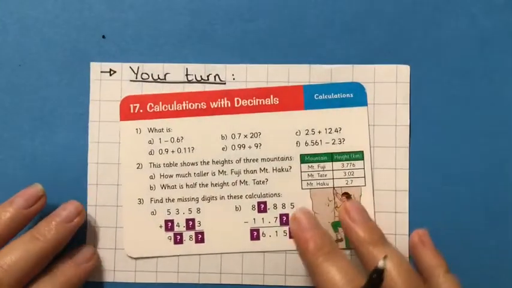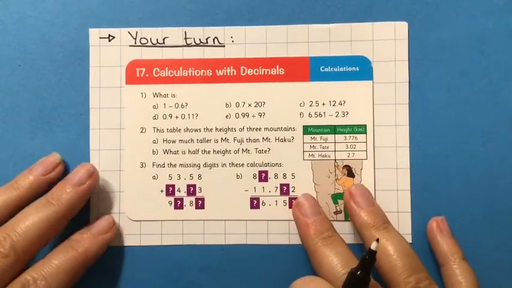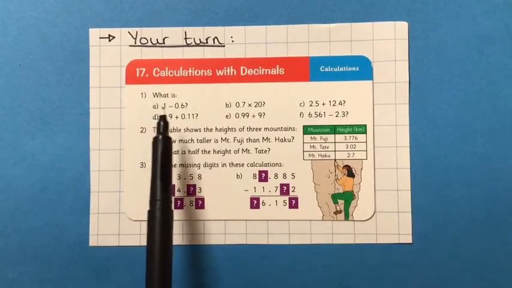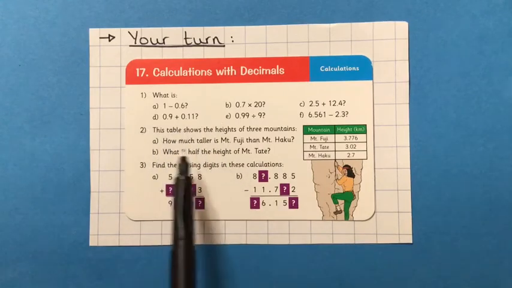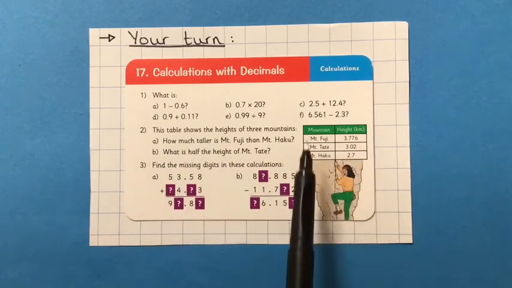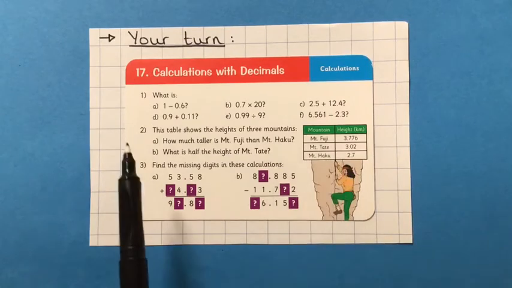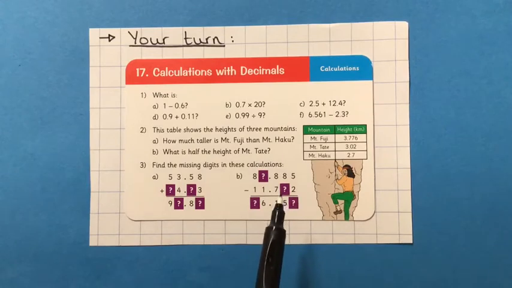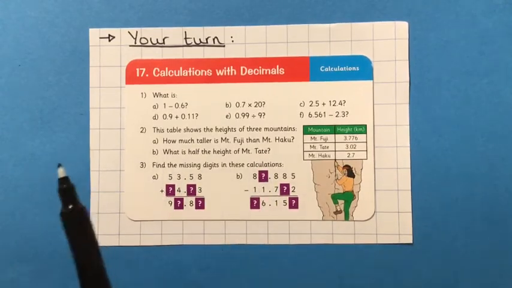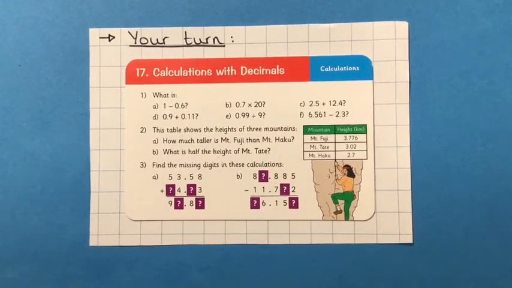Okay, so I now want you to have a go at these. Okay, so number 1, there's quite a few sums to do there, there's 6. Number 2, you've got 2 word problems to do there based on this little table, giving you some information. And then number 3, these are a little bit trickier, where we have to use the inverse. So have a go at A and B as well, and see how you get on. You can pause the video now, and then we'll go through some of the answers in a moment.